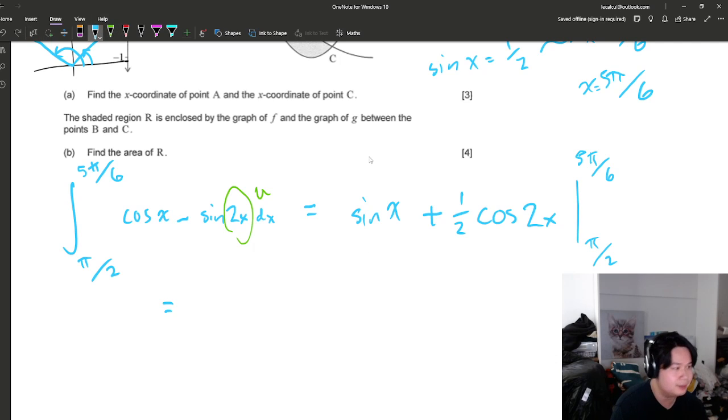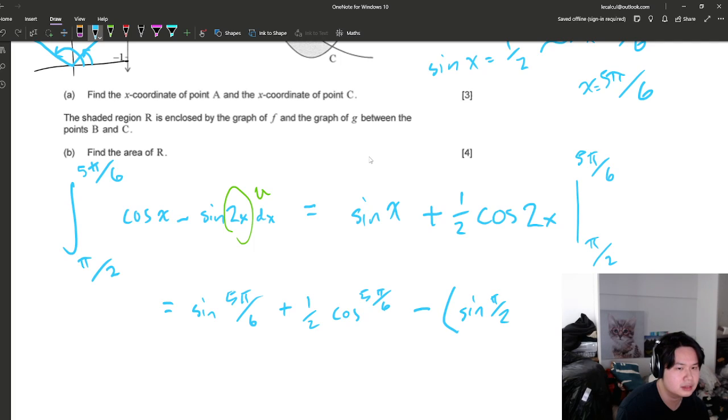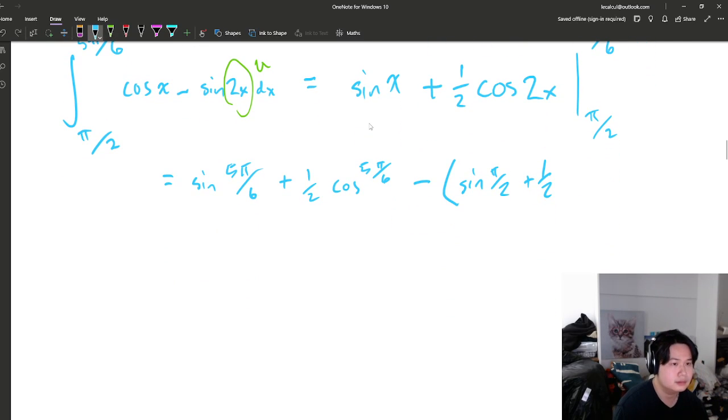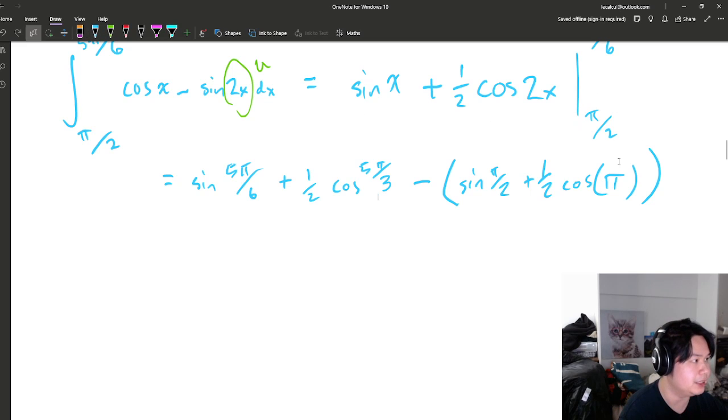Okay, and then we do the fundamental theorem of calculus. Plug in our limits. This is so annoying. Oh yeah, and then one thing to be careful about, I did it here. There needs to be a times 2, right? In the cosine, so this becomes pi over 3. And then the pi over 2 becomes pi.